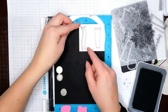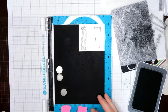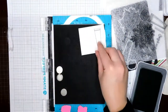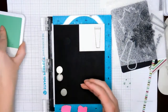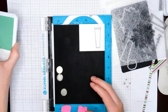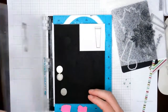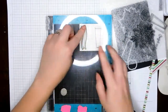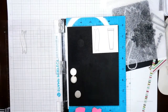I want to give enough of a border for the die cutting, so... ooh, that's perfect the first time. That's awesome.